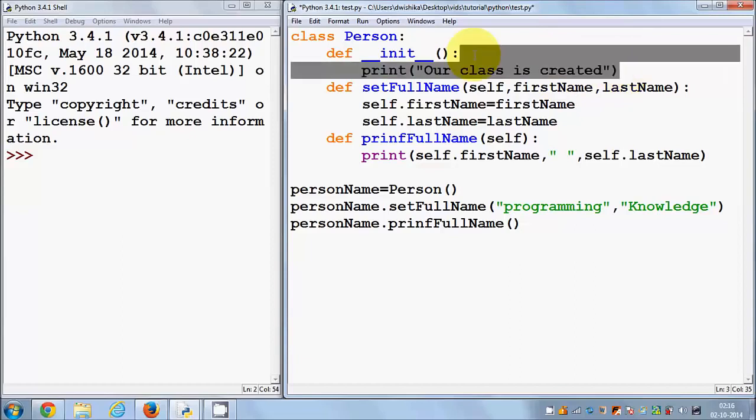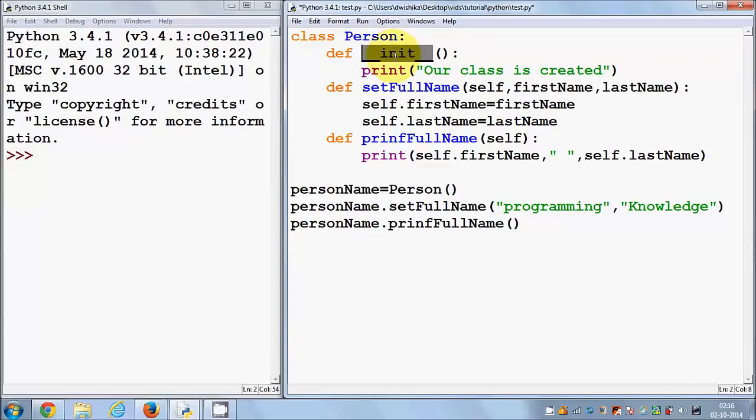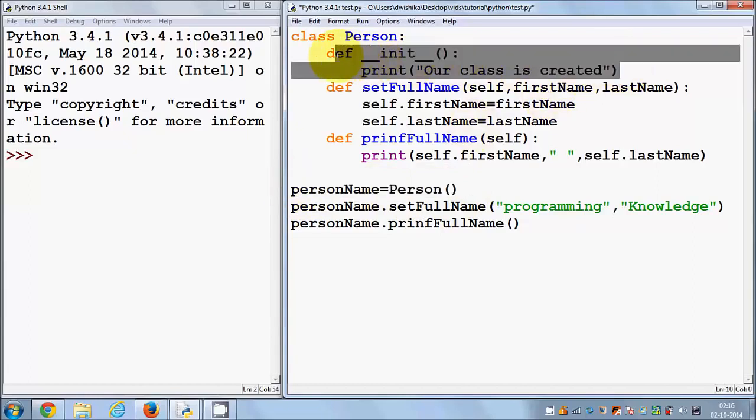So first of all, what is the use of this constructor? Generally in programming languages, constructors are used to initialize values. Whenever you create the instance of a class, as we are doing here, this constructor is called immediately. So you don't need to explicitly call the constructor of a class.